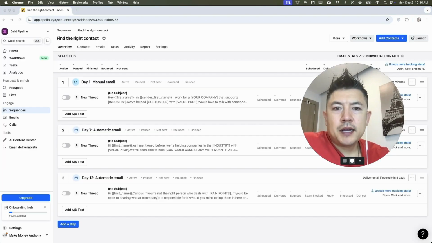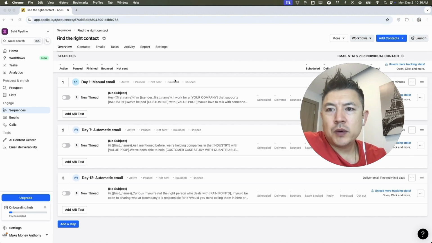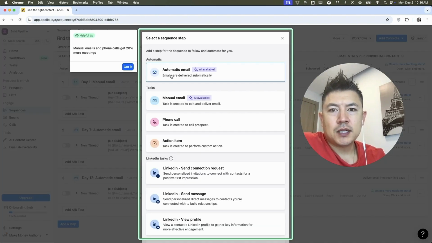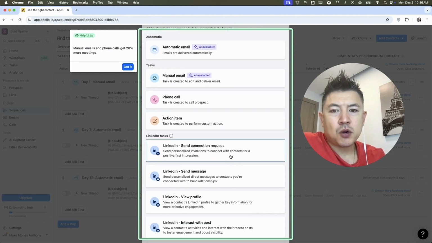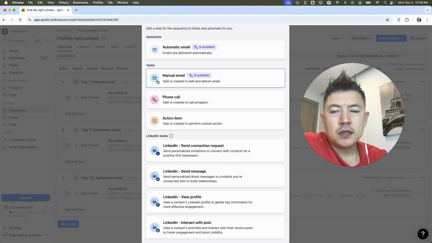Okay, so here we are in the edit for our email funnel with Apollo IO. The first thing you want to note is you can see there's 1 step, 2 step, and 3 step. If you want to add more steps, that's going to be down here on the bottom left. Once you click on add step, it's going to give you these different options. So do you want to set up an automatic email? Do you want to put a task for a phone call? Do you want to send a connection request with your LinkedIn? So these are things you can add in during or after. So let me close this one down.